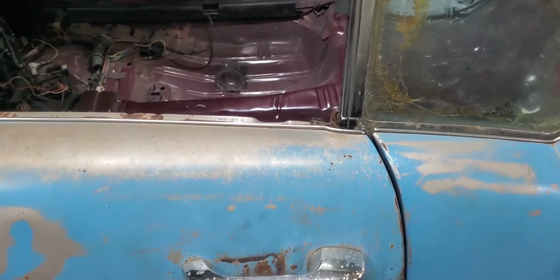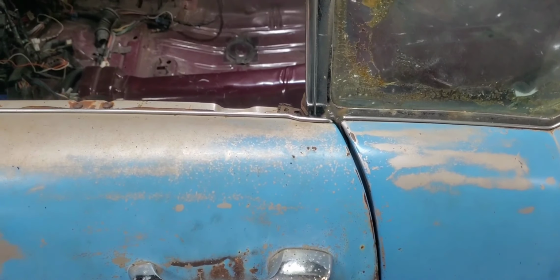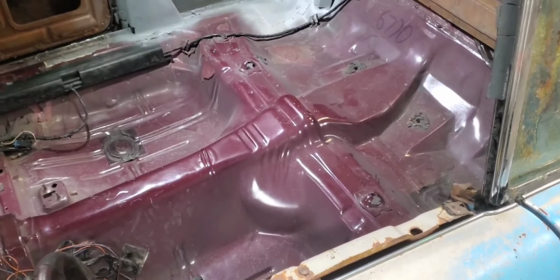So I guess it still does pretty good over here too. We probably can adjust them up a little bit, but we're going to wait till we get that front clip on there and we can dial everything in really good there at the last.